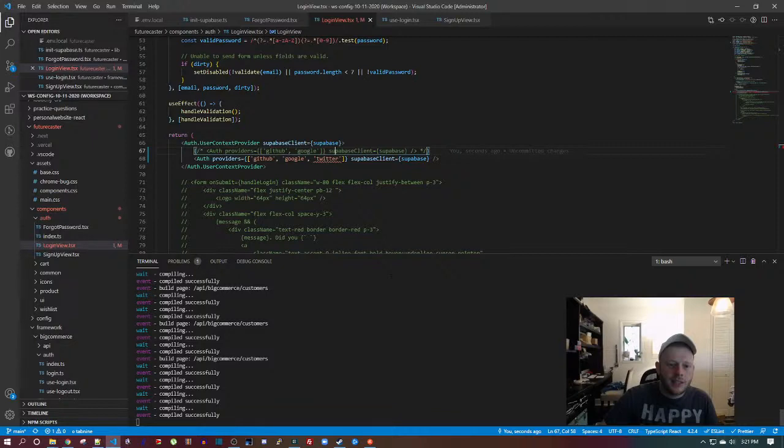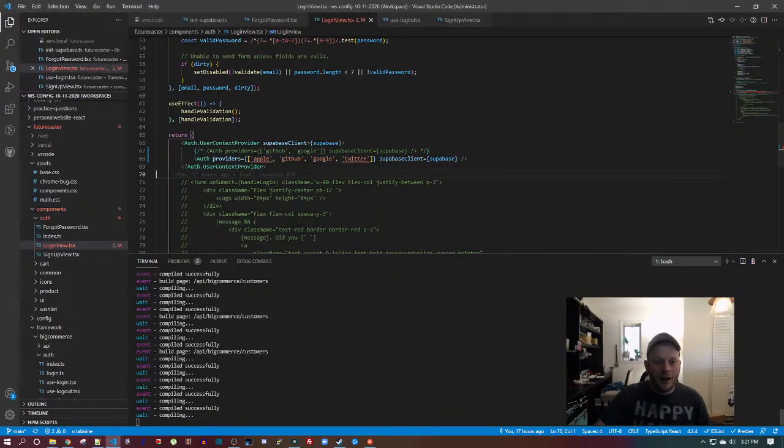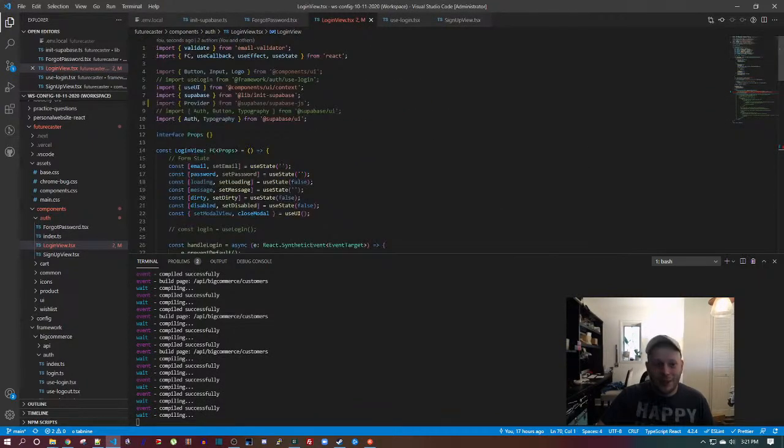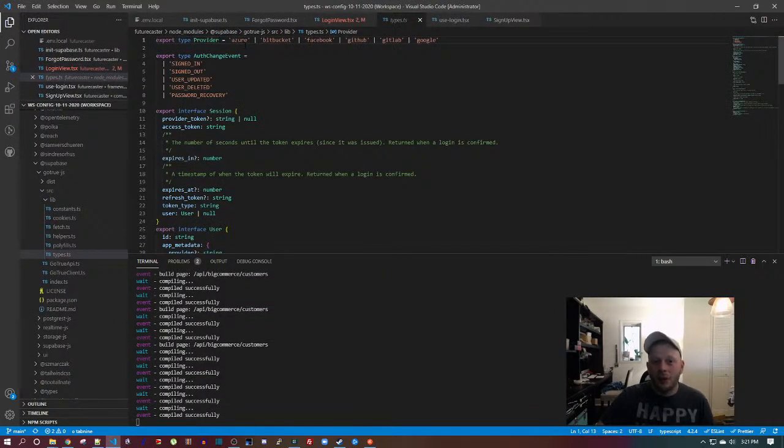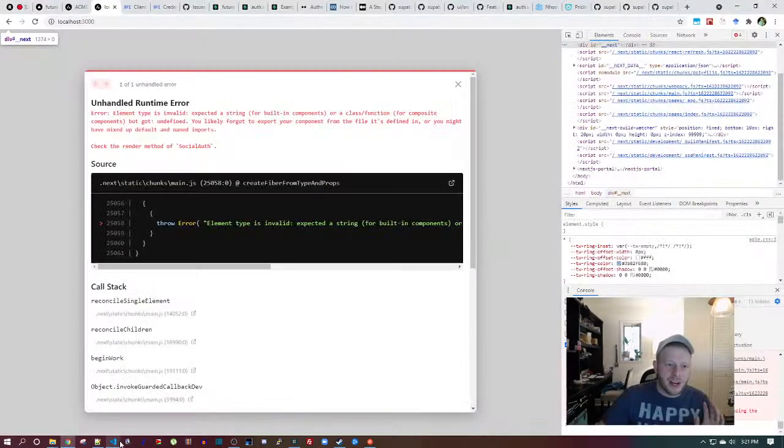I commented that I'm kind of ornery because I like to put this stuff in alphabetical order, and I noticed Supabase did too. So that was beautiful. If you go look at provider: Azure, Bitbucket, Facebook, GitLab, GitHub, and then Google. So it's in alphabetical order, so I love that. Made me very happy.